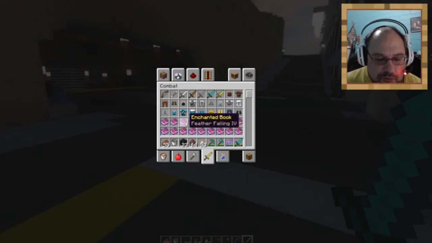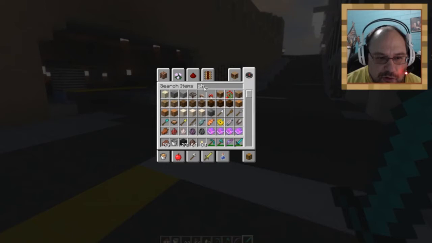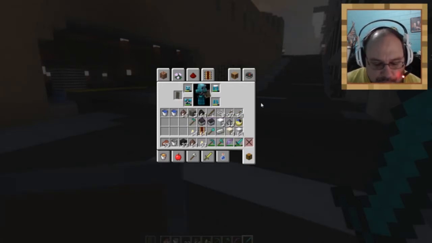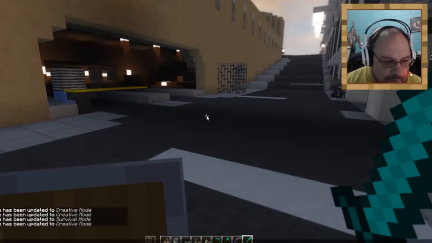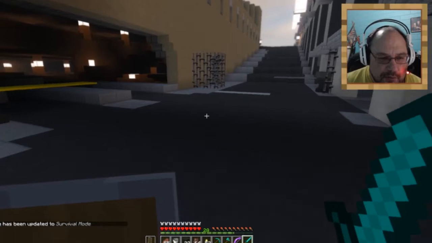Where are the shields? Should there be a shield here somewhere? It's under weapons. Alright, we'll just type it in then. Ha! There you are. We'll just take you and put you right there. And now that we have that, go right back to survival mode. Okay.